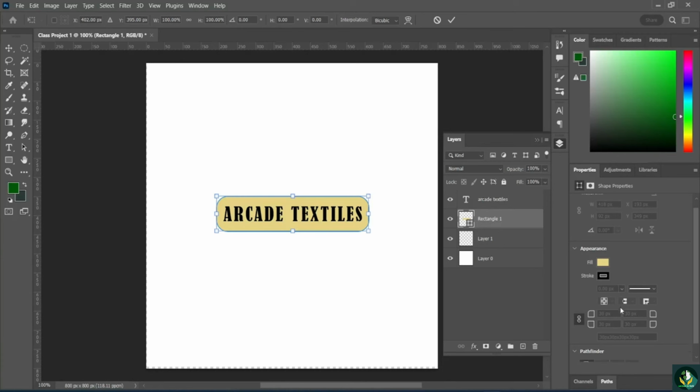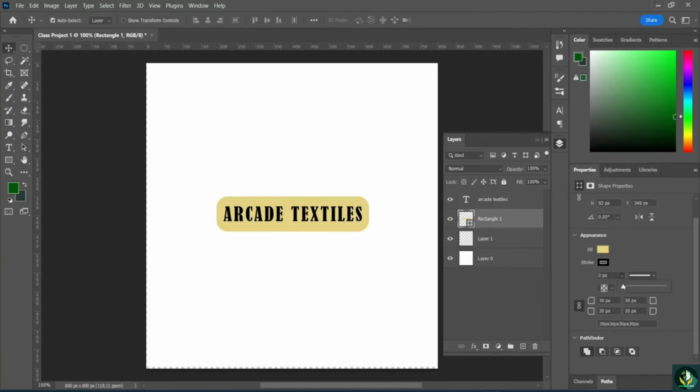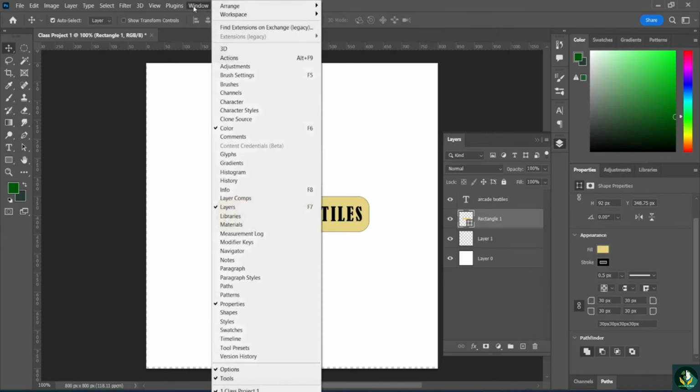And after that, let's try to add a stroke. If you do want to add a stroke, let's come here and put 0.5 stroke, and here this kind of looks good. And also at the same time, if you do want to give it some distortion or some warp, you guys can come here and just do that over here as well.